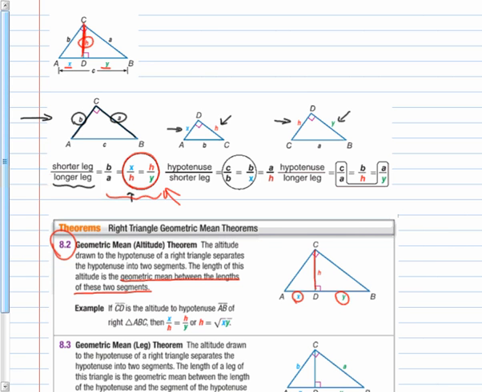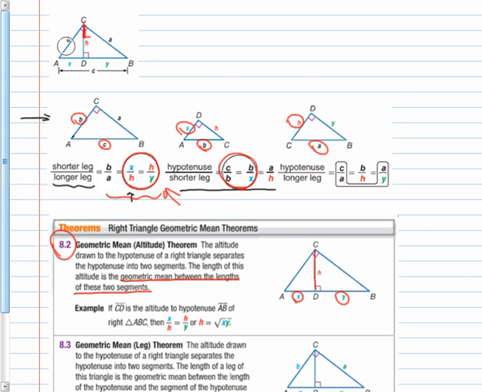Now, they did another set of proportions right here. They took the hypotenuse to the short leg. So they go all the way back to the original, and they're just going to write out hypotenuse to the short leg. So if I go hypotenuse to the short leg, it's C over B. Hypotenuse to short leg, B over X. Hypotenuse to short leg, A over H. And if we look at the first two that we wrote, guess what we get again? We get a geometric mean. B is a geometric mean.